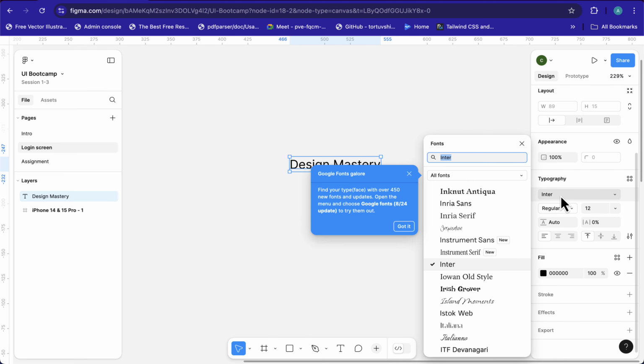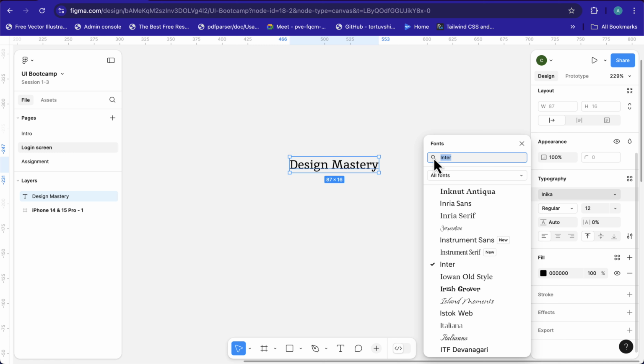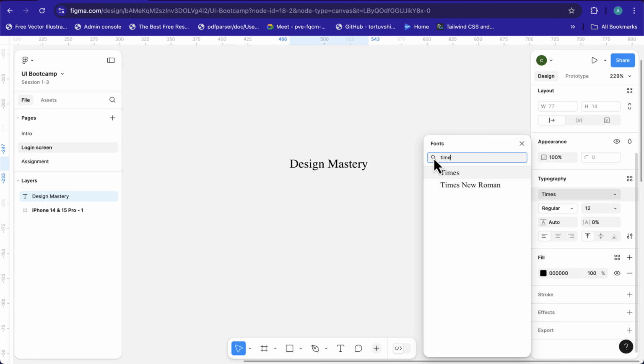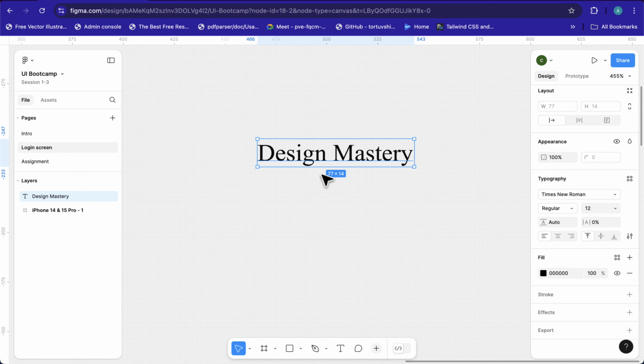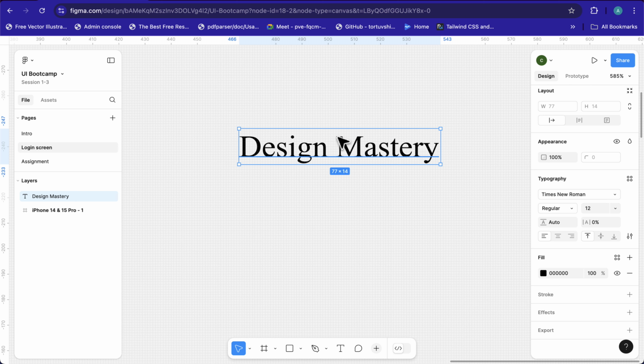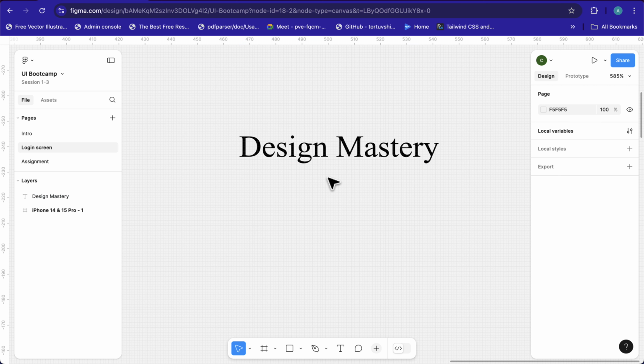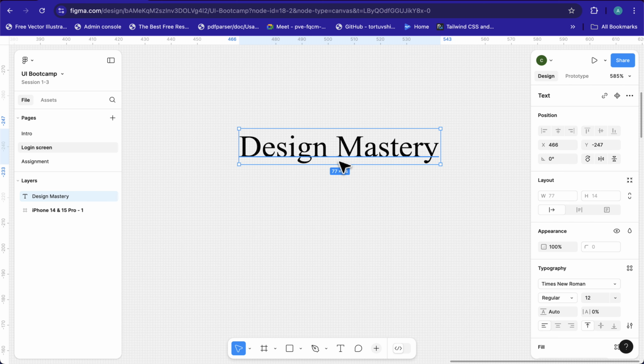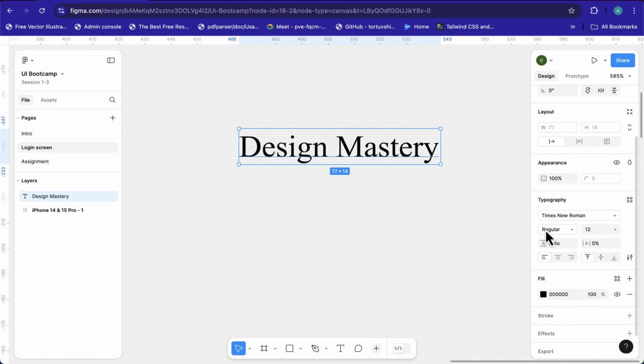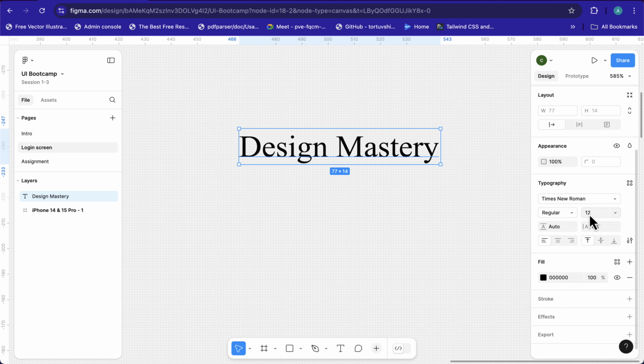If you select this section here, I'm going to click this and let's add Times New Roman, which is a serif. We have the Times New Roman. I'm going to select this. You notice that this has the stroke we're talking about. If I select this, this also has other properties. I'll scroll down, like the font size.